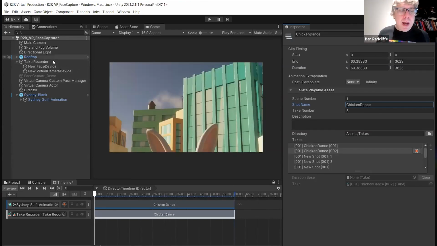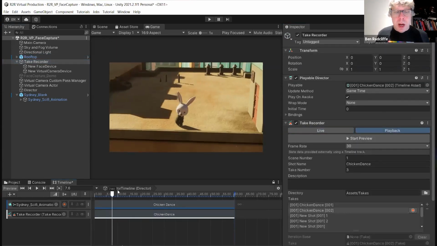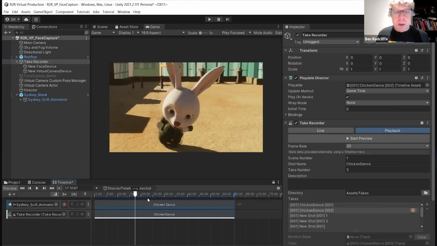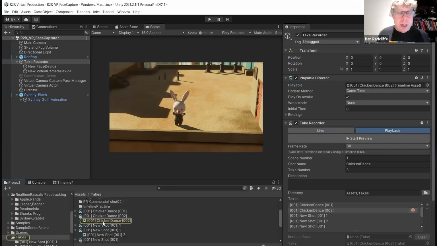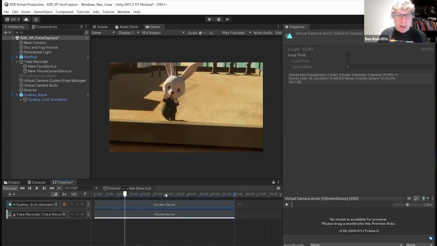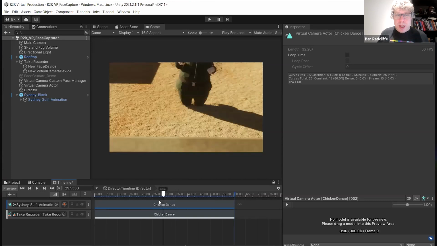And you can see, if we can go back to this take recorder, again, I can put it in playback mode. And you can see it's recorded both of these at the same time. And if I go here to Chicken Dance, you can see in here, Chicken Dance 201, Chicken Dance, it's recorded 2 timelines. It's recorded for Sydney. We've done 2 takes, the first one and the second one, and it's recorded these. And you could just throw these on that take recorder here. But so we've recorded both at the same time.